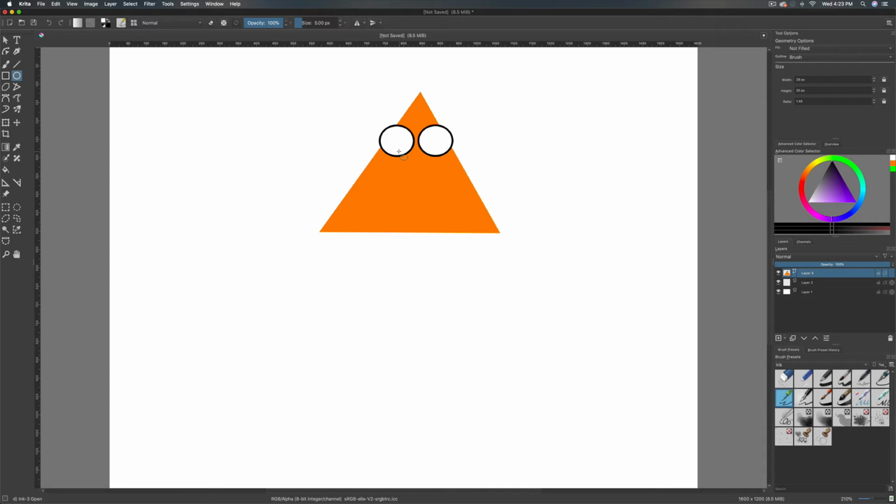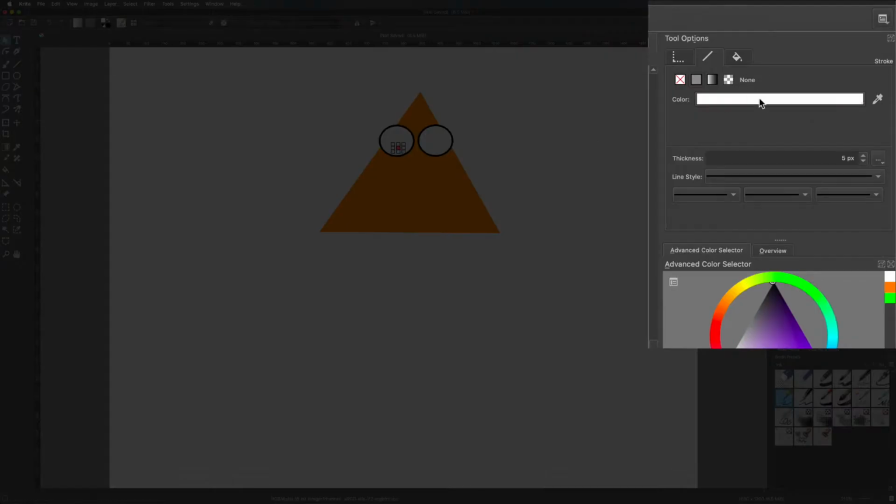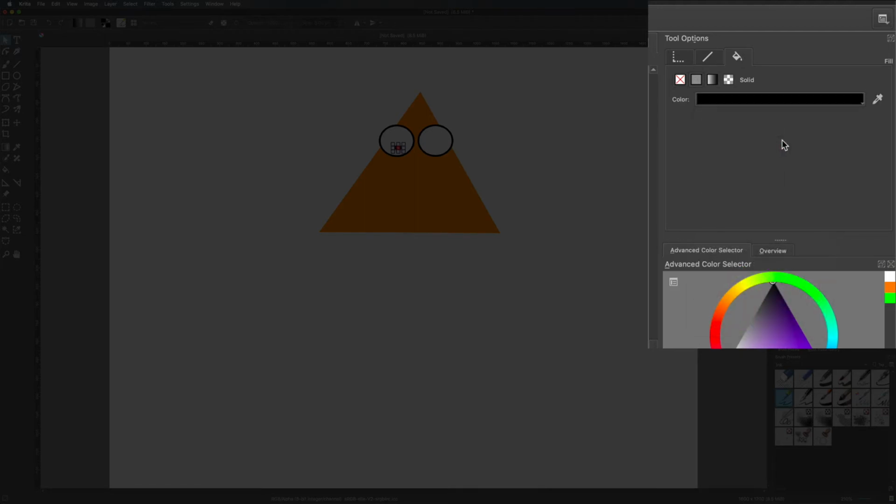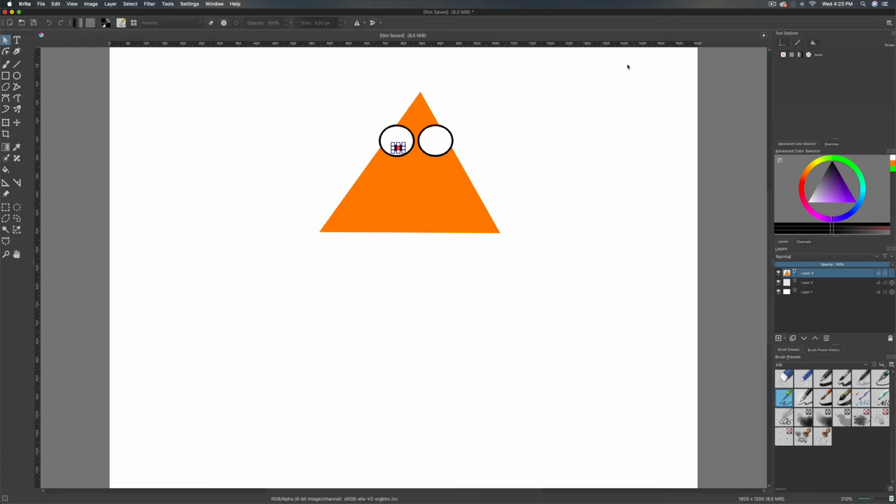Notice that I don't see anything. That's because it's white and I don't have any line around it. But if I click this selection arrow, now you can see that it's made a box around that, and my line color is white and I have no fill. So let's go to fill, and I'm going to click this and this, and then I will fill it with that. I don't want a line, so I can get rid of that.